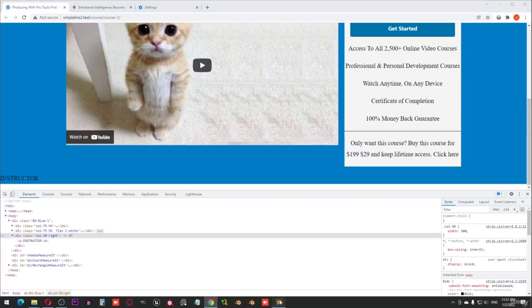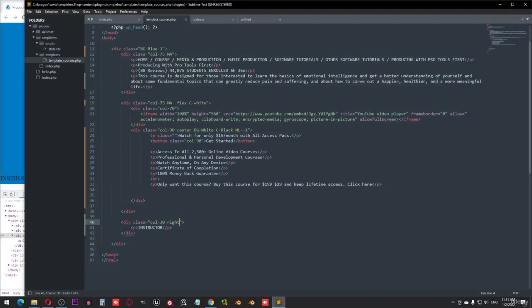You know what, we can add an empty div. Let me try this out. This bottom div is going to have a width of 100%, and inside it we're going to have two divs. The first one is going to have a col of 70%, just like the previous one, and the second one is going to have a class of col-30%. Inside this second element we're going to be putting this structure. Let's take a look right now.